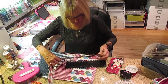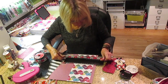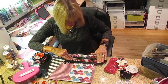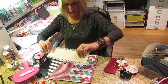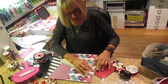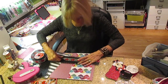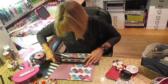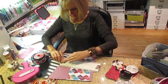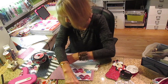I'm going to add it to the center of this black glitter. Again, my reason is that it goes perfect. Now you have to pull it really tight because this one's got wire on the ribbon. It's got wire on the edges. So to make it lay straight, I want to pull it really, really tight. There we go. Then I'm going to put just a little tiny bit of tape here.